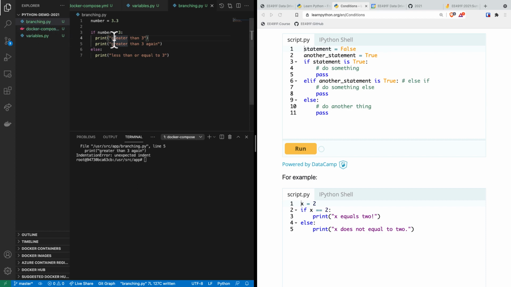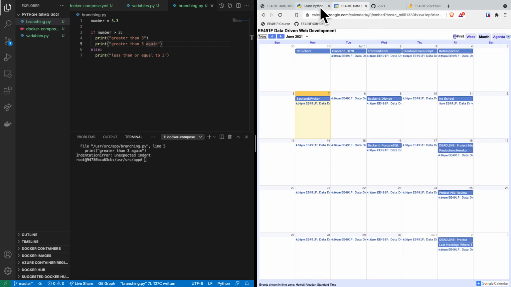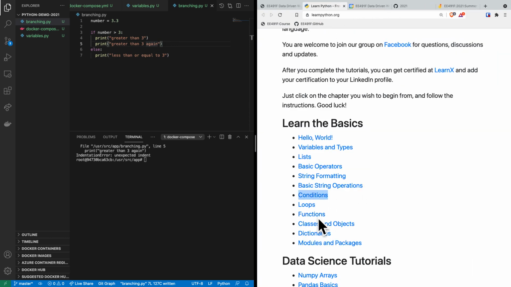So whatever you do with your auto format within your editor is transparent to Python. It's just reading whatever's saved to file at the end of the day. Is that okay? Cool. Thanks for the questions. Okay, so that's conditions.